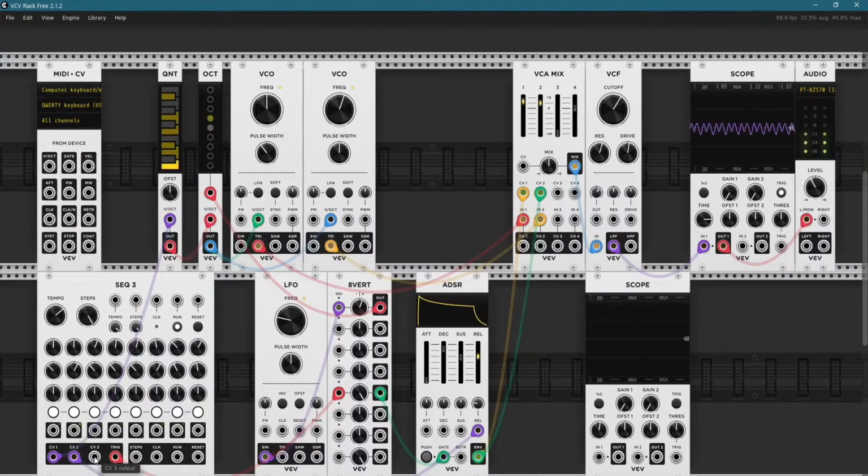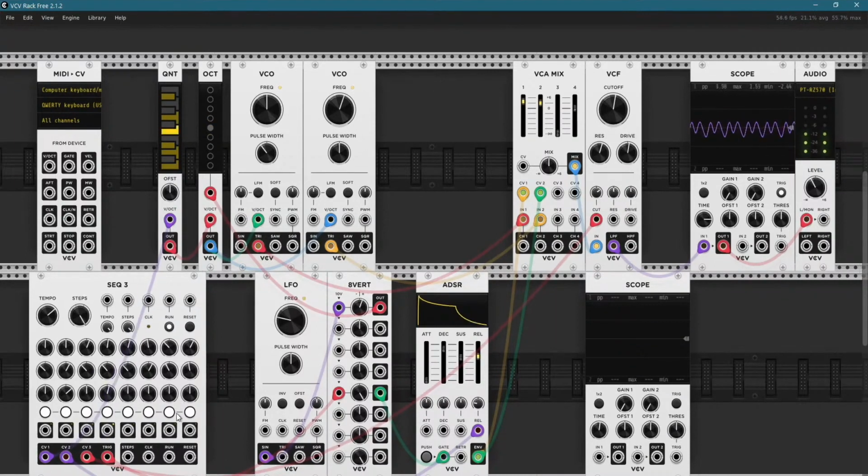Let's say we've got a whole other row to play with, so I'm going to grab my CV3 and let's put that to the filter cutoff. We've already got that attenuator turned up a little bit. Turn it down, turn it up, do whatever.